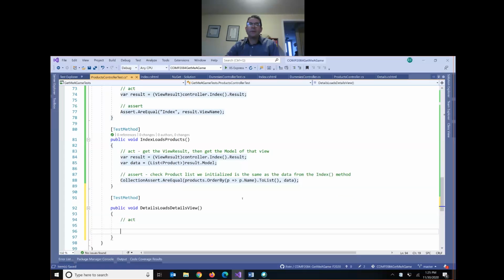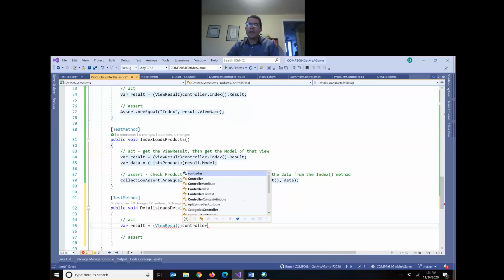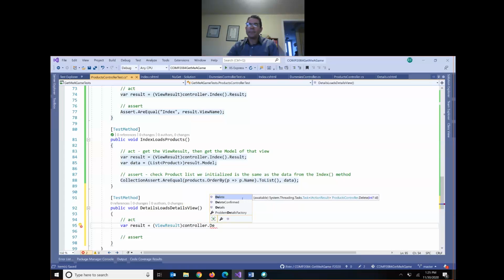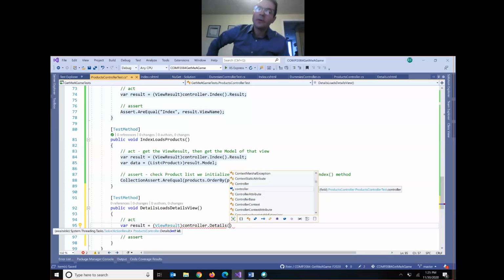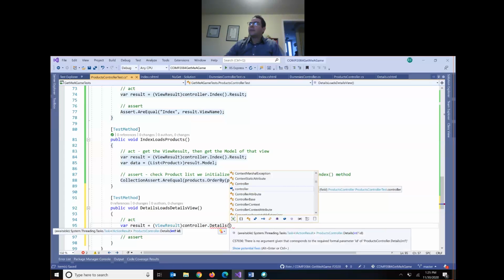So we'll act and we'll assert. Var result equals, again, we'll get a view result back. controller dot. Now we want to test the details method. So what value should we provide? We want to get the details page loading.